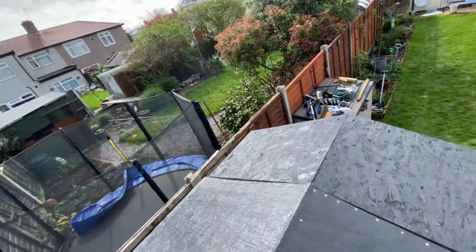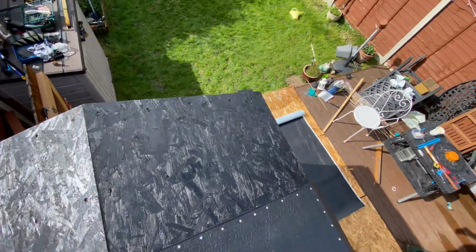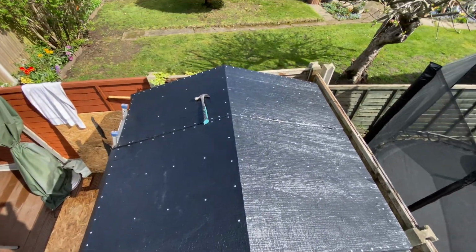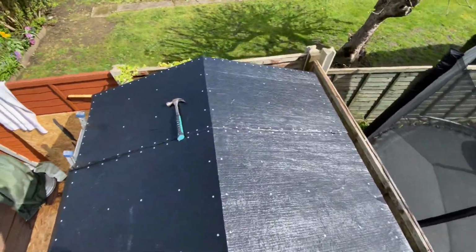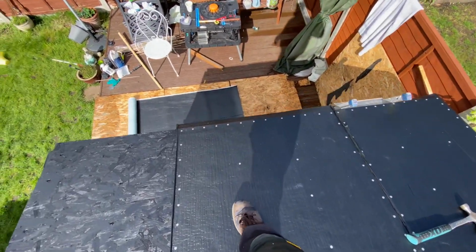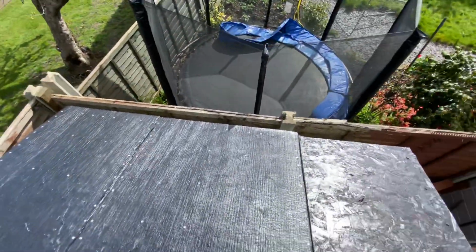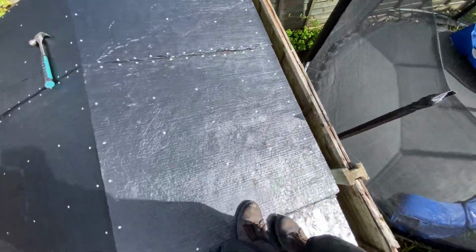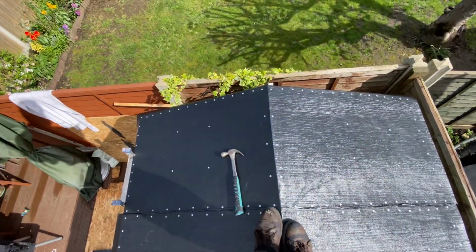Oh, here we go. Right, there's the black stuff, which is bitumen undercoat. Right, so as you can see here, I've measured strips of 2.6, but yours could be different. And what you do is you start in the middle, you hang it over 50mm that side to tuck under, 50mm that side to tuck under, and then you nail it down, you walk on it, you get a nice bit there.